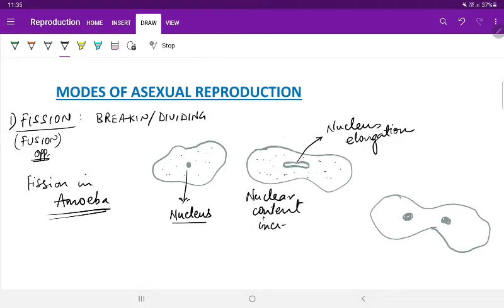न्यूक्लियर कंटेंट कैसे इंक्रीज होगा? Because of DNA replication. तो जब न्यूक्लियर कंटेंट एक सफिशिएंट अमाउंट में इंक्रीज हो जाता है ताकि ये easily दूसरे सेल में डिवाइड हो सके, then nuclear elongation takes place. So न्यूक्लियस का लेंथ इंक्रीज होता है. It is a very small dot, पहले एक डॉट जैसा था सेंटर पे, अब जाकर ये लेंथ वाइज इंक्रीज हो चुका है और it is now about to divide.